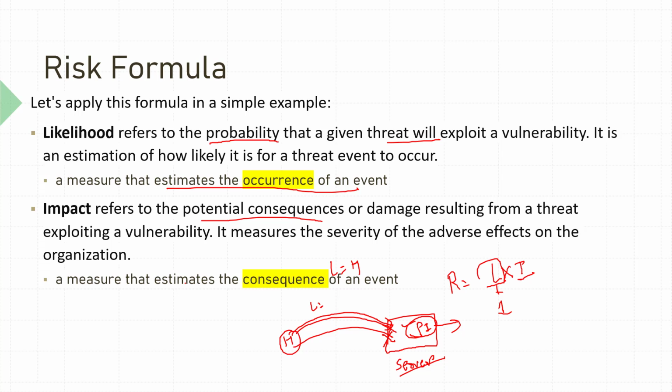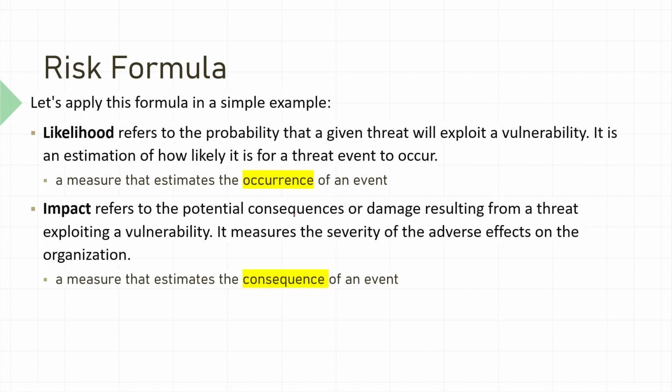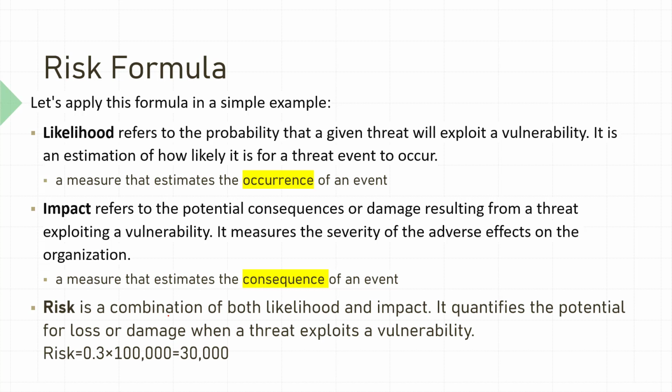When we talk about impact as a matrix, it measures the estimate of the consequence. Here we have a combination formula where we try to quantify: 0.3 is the probability of happening, but even if it happens, the impact value is $10,000 or $1 million. So the overall value that comes out is $30,000 as a risk. That's something we have calculated. Is it clear? This data is completely based on your experience, your knowledge, and past data, like how activity happened in the past. For example, if the server is connected to the internet, we have a higher likelihood. But if the server is part of the internal network, we have a lower likelihood. It comes with experience.